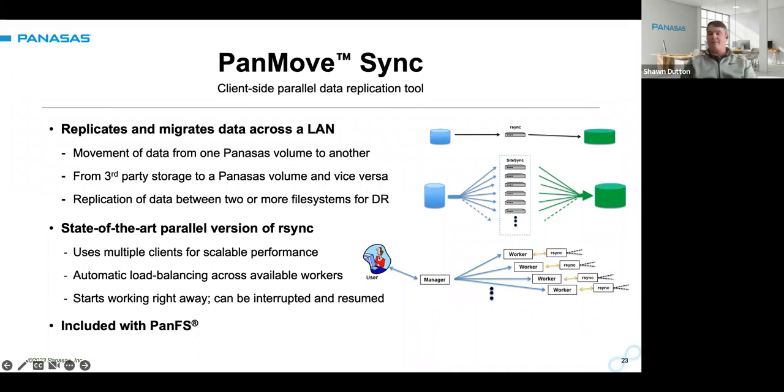It's included with PanFS, and if it gets interrupted, you can resume. This is what we've done a lot in the past with customers who are new to Panasas and looking to migrate from their legacy storage onto their new bright and shiny storage.